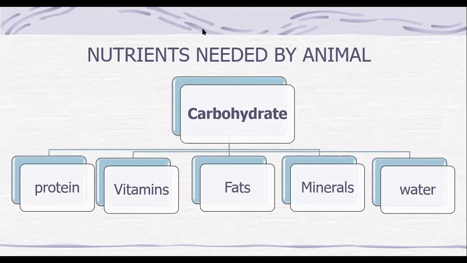So BDG waste also has some energy, but not as high as maize. So maize is a typical example of carbohydrates. We also have the protein sources such as soybean meal, GNC, fish meal. They are also protein sources. We have the vitamins, we have the fats, we have the minerals. Also, we have the water. Next slide, please.